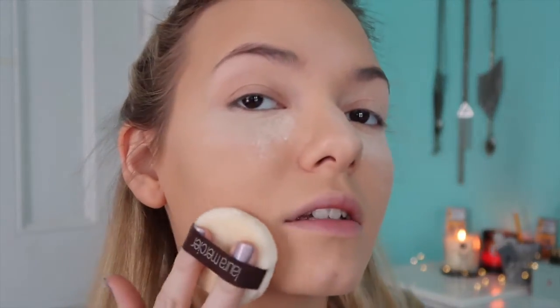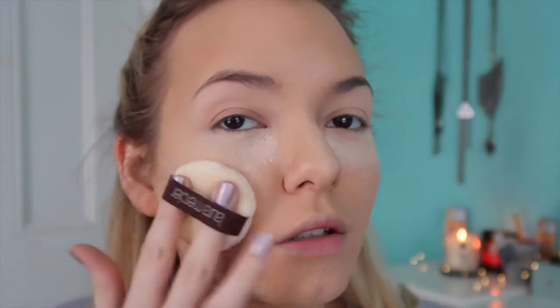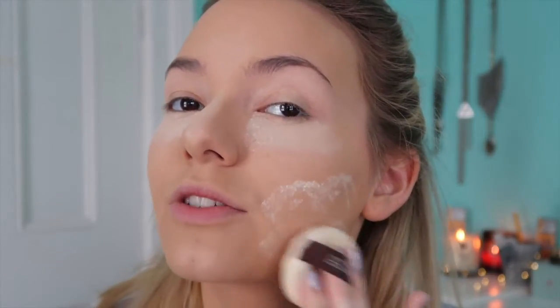But I'm just picking up a little bit on my little powder puff here, and I'm gonna set the foundation with this. That is a lot, so I'm taking this all the way up here. I really like the way this applies the powder though. For oily skin, at least, I really recommend using one of these. If you have like normal to dry skin, a regular powder brush is gonna work well for you. I'm just pressing it, like pouncing it on the skin, never swiping it.